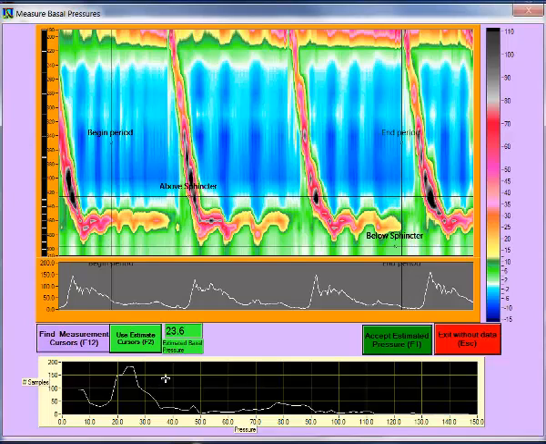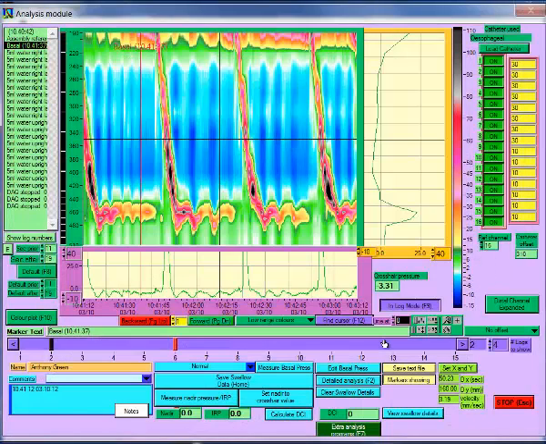When using the estimate cursors, the histogram at the bottom of the screen shows the pressure distribution frequency to help you make a decision as to whether this is an appropriate basal pressure or not. The estimate will be best when you see a single clear peak of pressures. Press Accept Measured Pressures to return to the analysis screen, although in this case you will have only a single pressure calculated over a period of time.